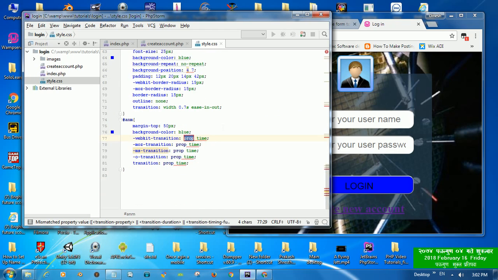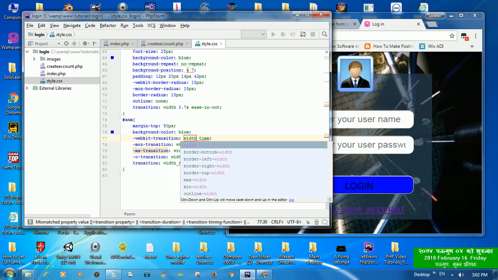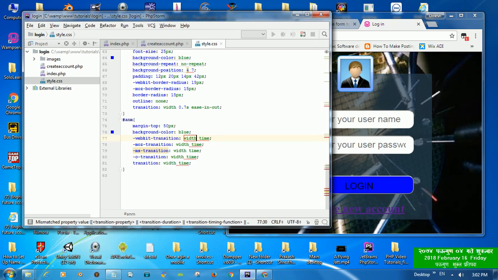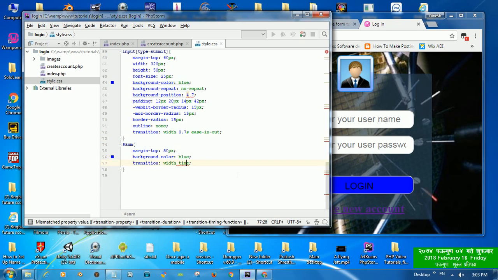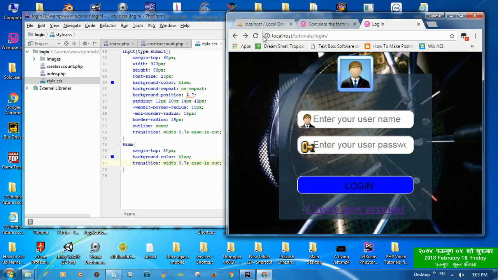Transition, right, and I'm getting this. Yeah, I will set time 0.7 s, okay. Then I will set ease-out. Once let me check. Oh, nothing happening.